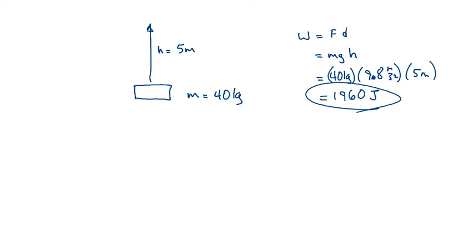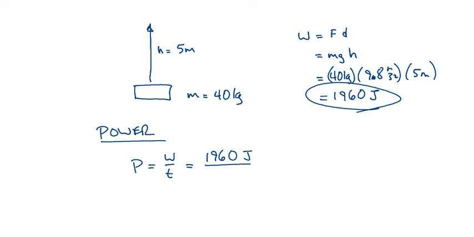The question with power is how fast do I do that? And the faster I do it, the tireder I get, if you will. Power was work divided by time. So no matter how long I take, it's 1,960 joules of work. But you could put different numbers in here. If the time involved was 10 seconds to raise that box of books 5 meters, then I'd put my 10 seconds, and I'd be down to 196 joules per second.